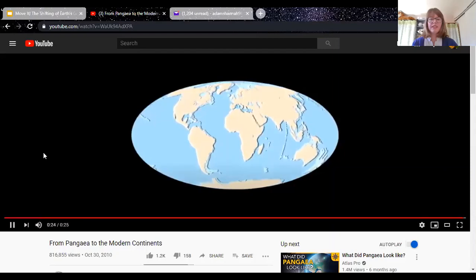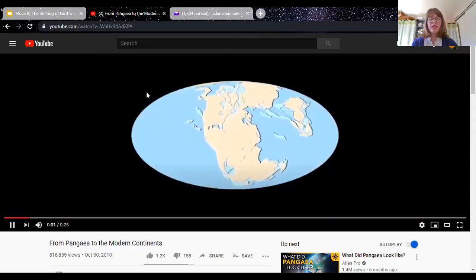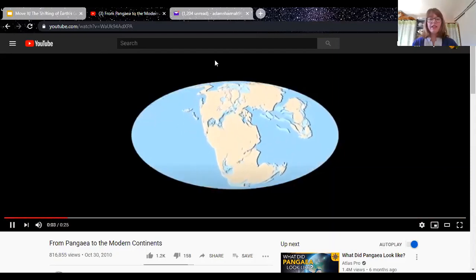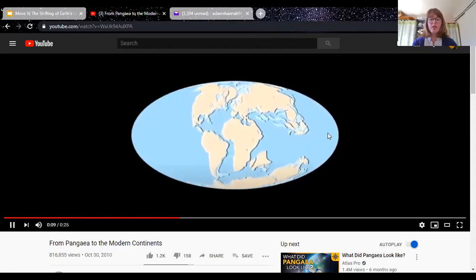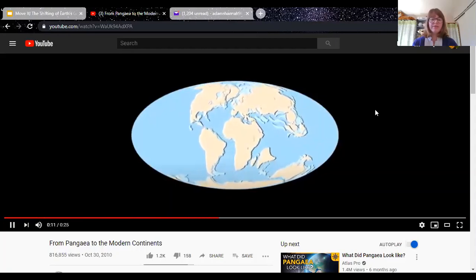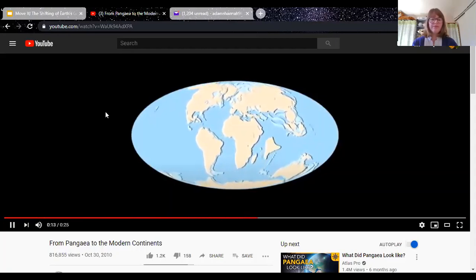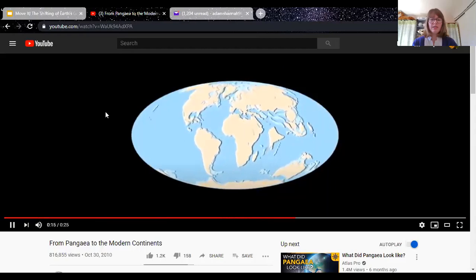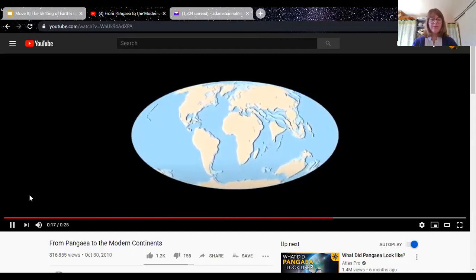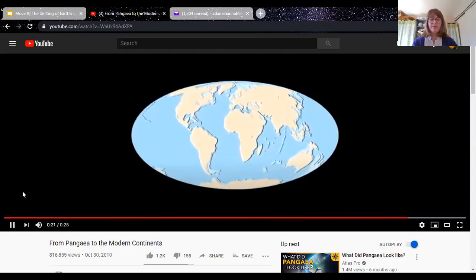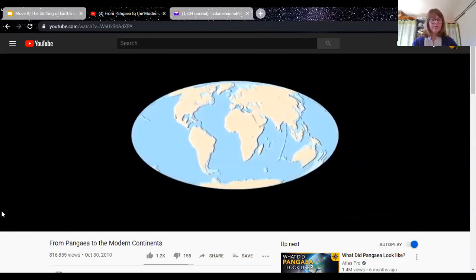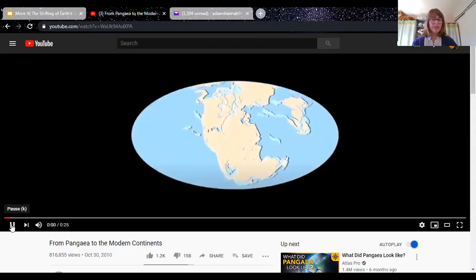All right, and it's gonna play one more time. So remember that lighter area is shallower, that lighter blue is shallower water, and then tan area is continents, the dark blue is ocean. Just gonna go through this last time. Okay, all right, so here we are back at the beginning.